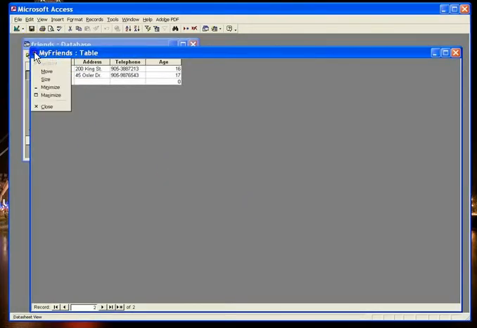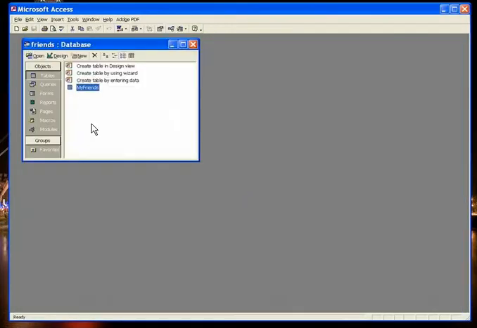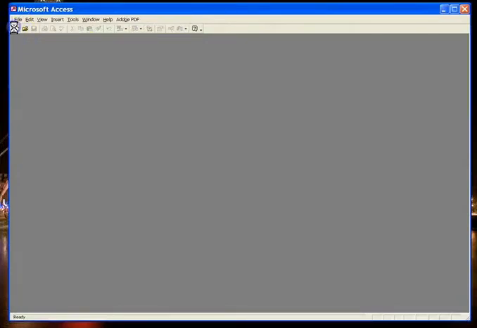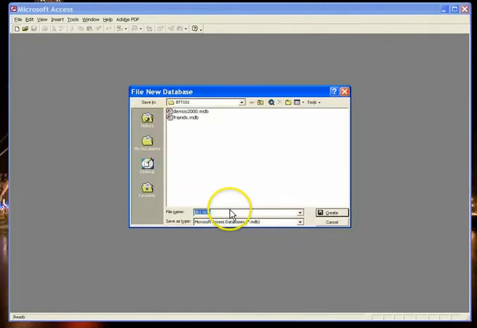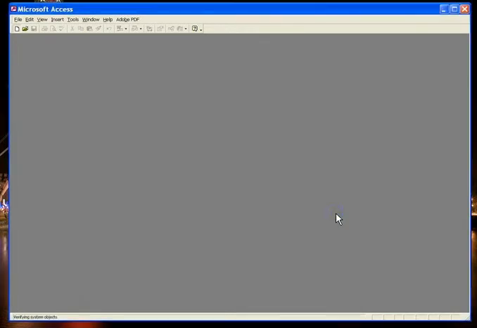Okay. Now, the second way we're going to use databases in our class is we're going to also have them so that I don't want you to type them all in. So you just start fresh and you bring in my stuff. So here's how we do that one. So we're going to start fresh, and this is how I'm going to show you the second part of my lesson today, which is this thing called queries. So we're going to make another database, okay? And we're going to call this database queries, okay? And then we're going to press create.